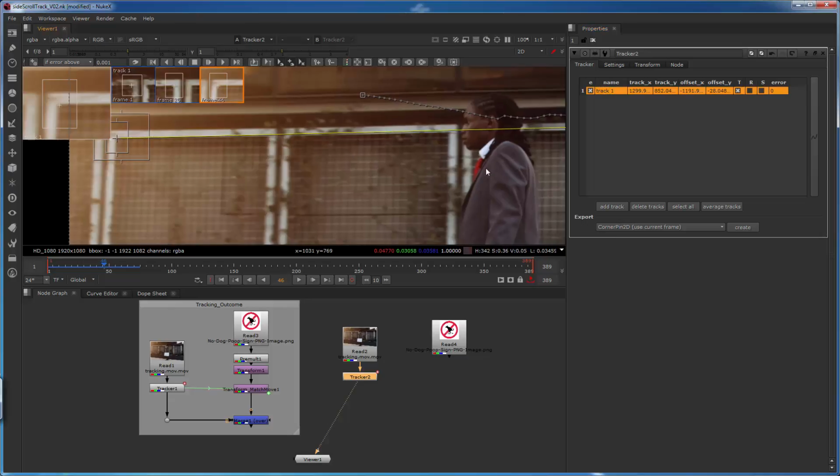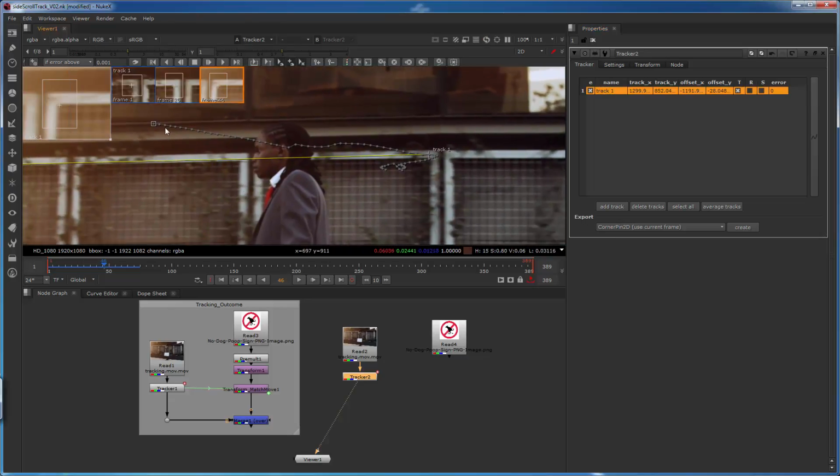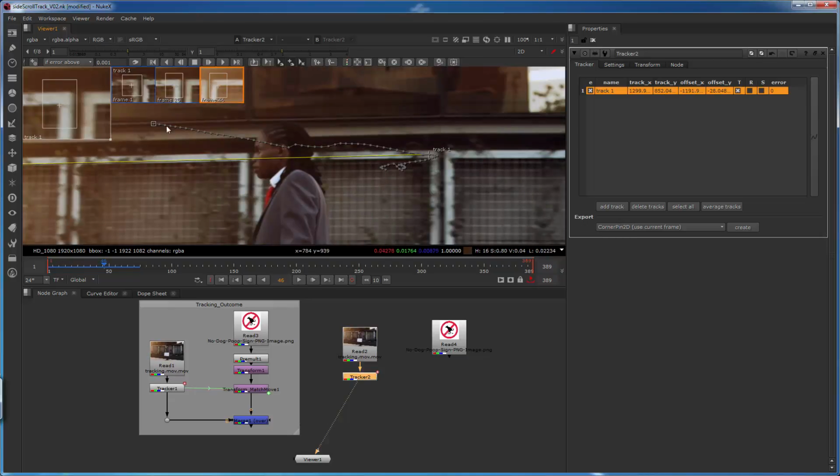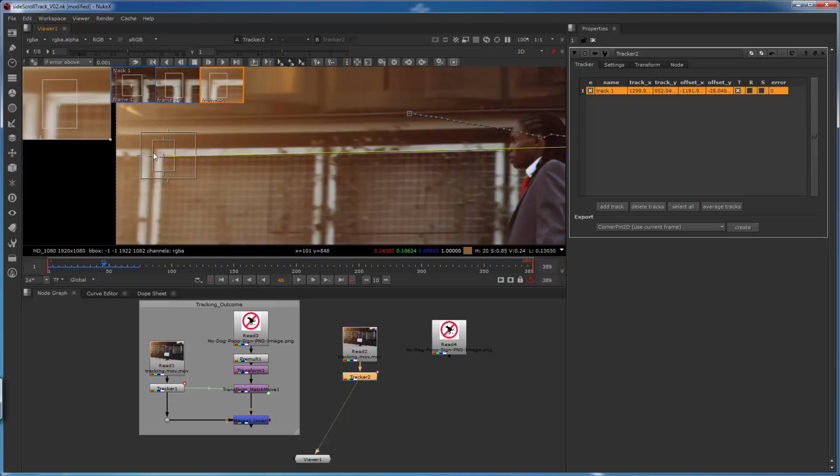And to show you what's going on, my tracking kind of came this way. And at some point at frame 25, if I click on it, frame 25, that's where this track started, right? And then I jumped over here at frame 25, and then it continued tracking. So this is my continuous data, my continuous movement that I am getting with a jump track, by holding down Control and moving this tracking marker. Okay, so frame 46 is right over here, and I'll step forward because this looks okay.